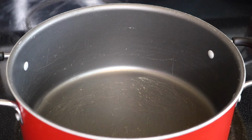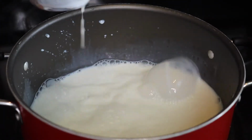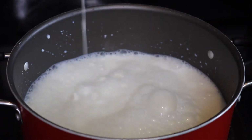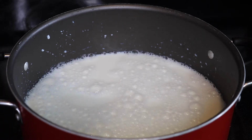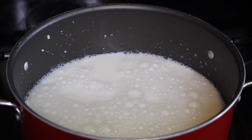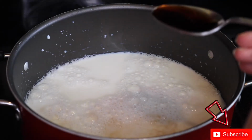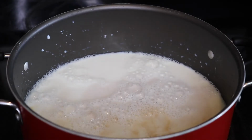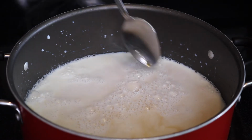Okay, we're gonna get straight into it. We're gonna add 4 cups of milk to our pot. We're gonna add 2 tablespoons of imitation vanilla or vanilla extract, whatever you have at your home. We're gonna mix this around very well, and we're gonna let this steam.